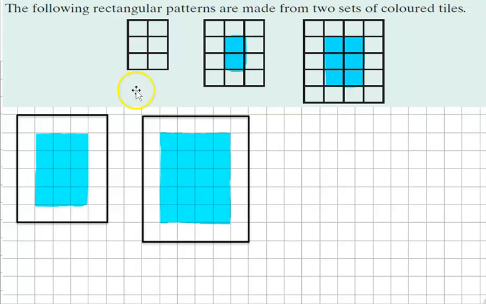Just focusing in on the blue rectangle in the center, we don't have any in the first term. In the second term, we have a width of 1 blue square, then a width of 2 blue squares, then a width of 3 blue squares, and then a width of 4 blue squares. And then for the height, so again, no blue rectangles or squares in the very first term. We have a height of 2 blue squares, then a height of 3 blue squares, a height of 4 blue squares, and a height of 5 blue squares.